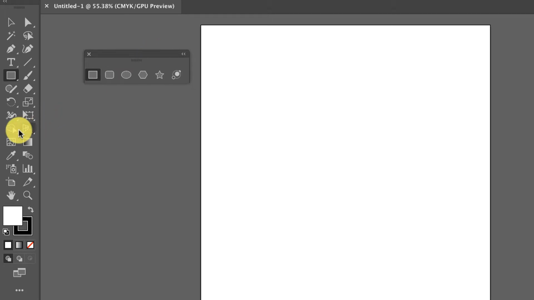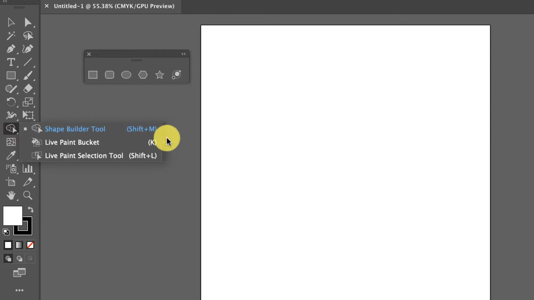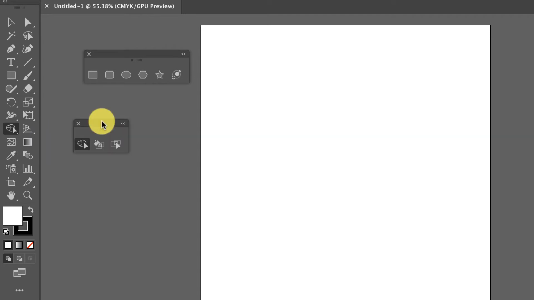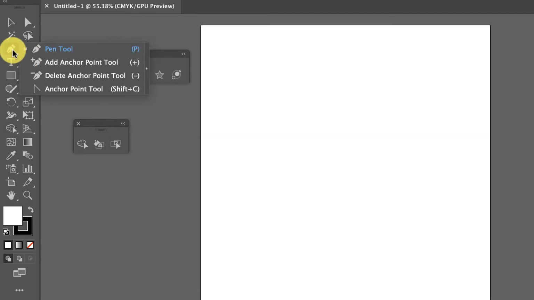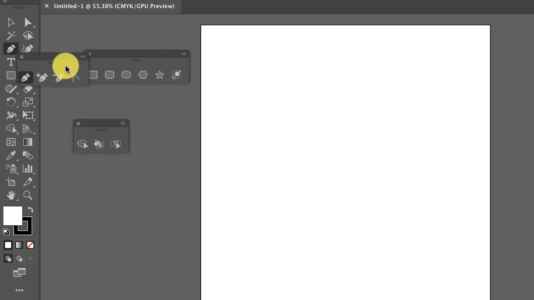Next, we'll be working with our Shape Builder tool, and we can peel that off if we want as well. And finally, our Pen tool. So these are the basic drawing tools that we're going to be using while we make icons.